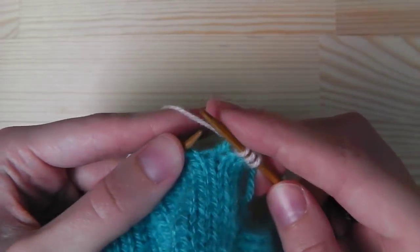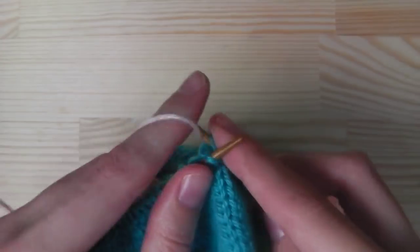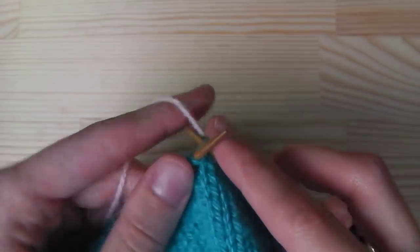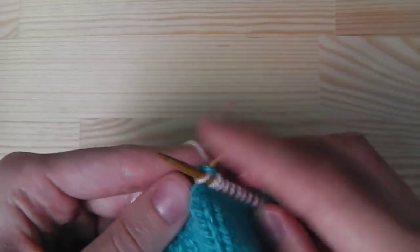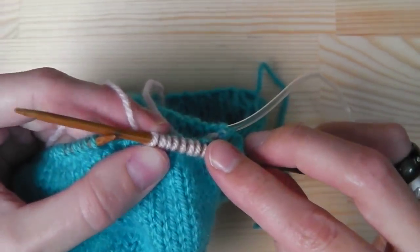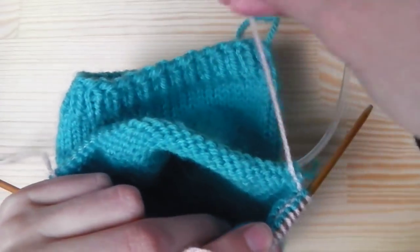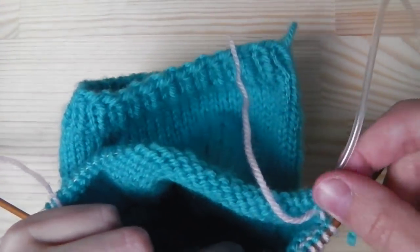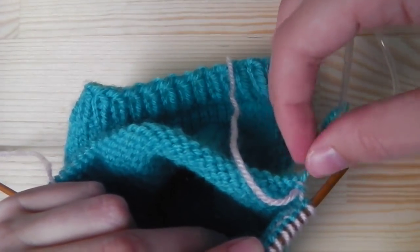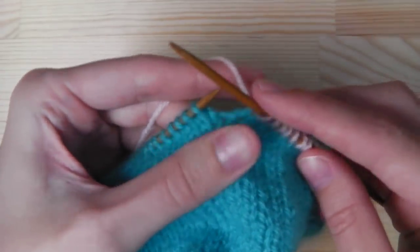And if you want to go back to the color before, you also have to finish a round, and then you can change it in the same way. If you want to knit stripes, so a striped sock, and maybe your stripe is only 1 or 2 rounds, then you can leave the yarn which you had before like this, and then you can grab it after 2 rounds, so you don't have to tie it every time.